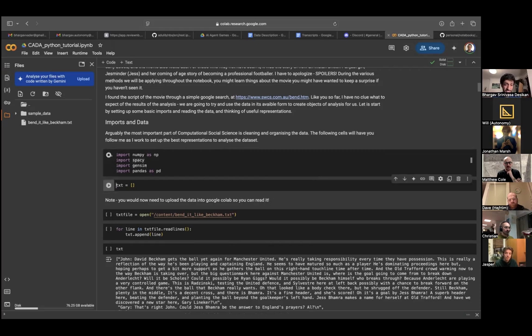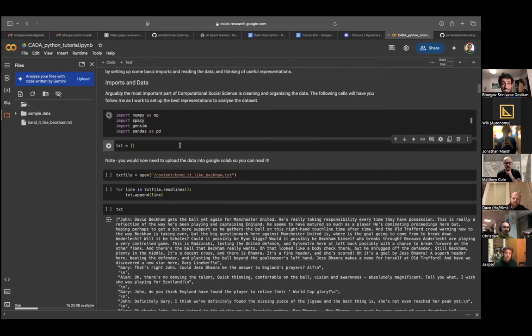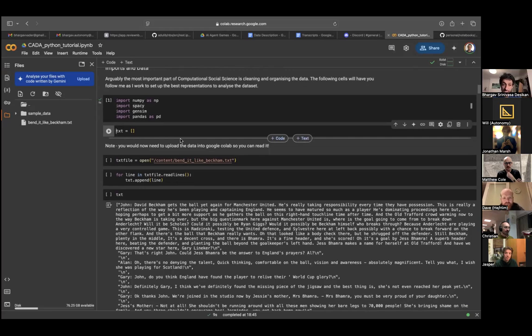So these are the packages. And pandas is kind of a data organization package. So we're going to import these bad boys. I'm just more or less pressing shift and enter for all of this, right? So this is just going to get some text going.